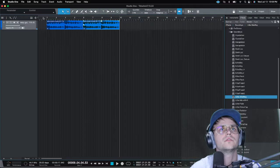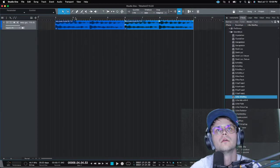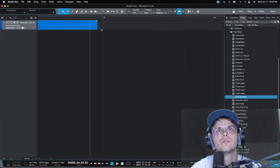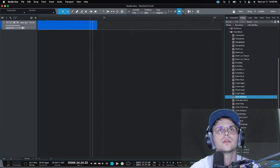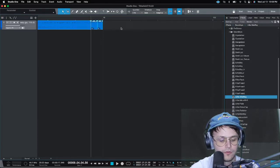Okay, so that sounds all right. So really what I want to do, I need to get some extra space here. And let's see if we can just cut a little hair out of here and duplicate it and group it together and see if it isn't going to sound weird. I don't know if this is going to work at all, to be totally honest with you.